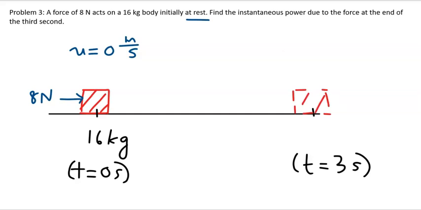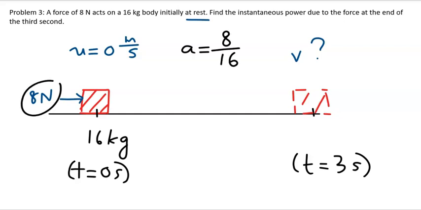So of course we need to know what the speed is then. To determine that, we need to know the acceleration. So, do we know the acceleration? Well, acceleration from Newton's second law is given by the force, which is 8 newtons, over the mass, 16 kg. Now this is quite simply F equals ma. So to get the acceleration, you take the force divided by mass. And that will give you half a meter per second squared.